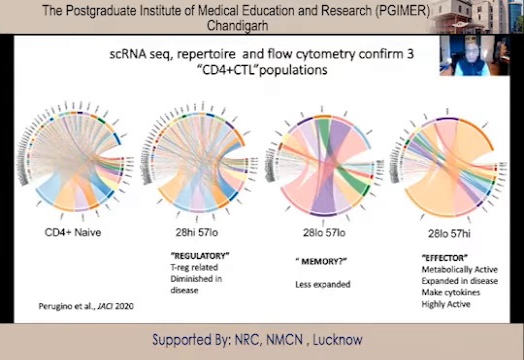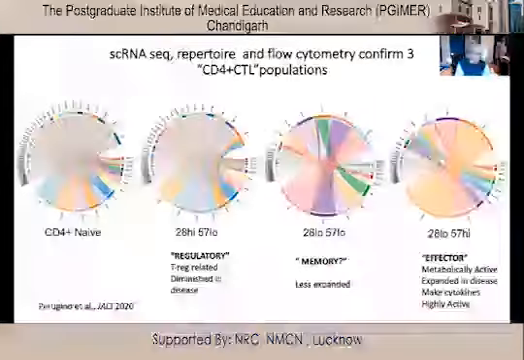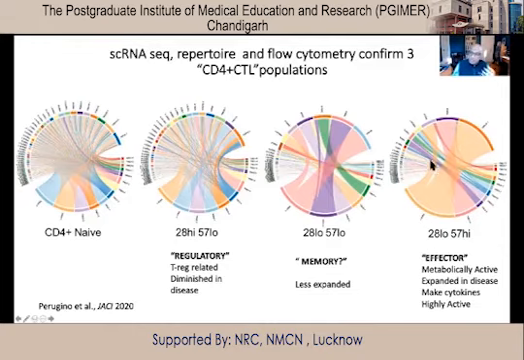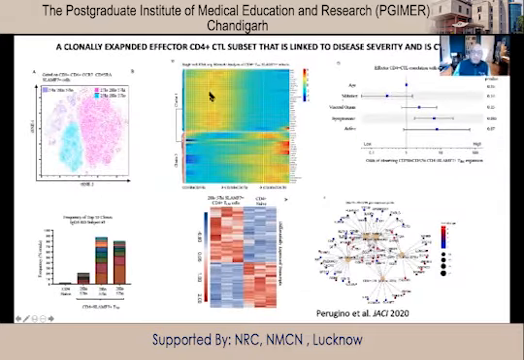And we can divide this into subsets. And the subset that causes disease and which clonally expands is the CD4-CTL effector subset. We call it effector because we think it's driving disease. But there are three different subsets we can see by single-cell RNA-seq. Again, here this is just using time of flight. There are three different subsets. We put it in this context. This is actually by flow.